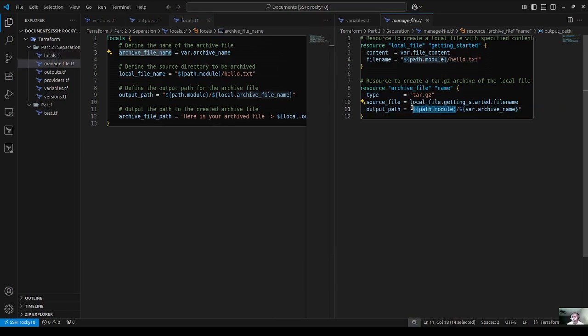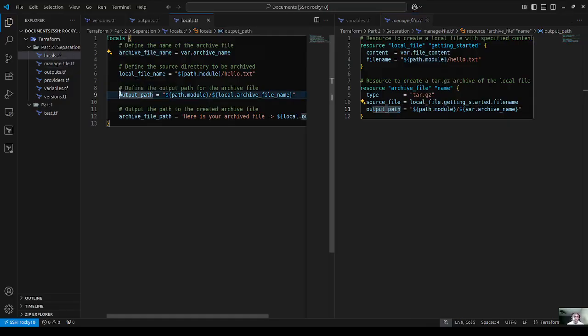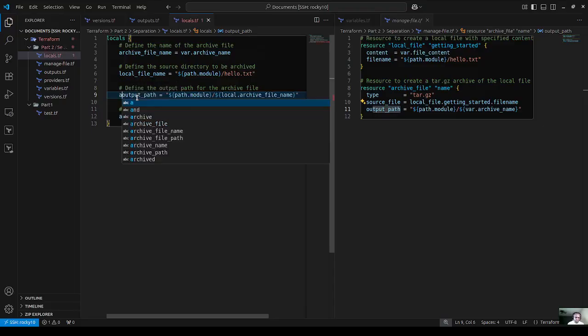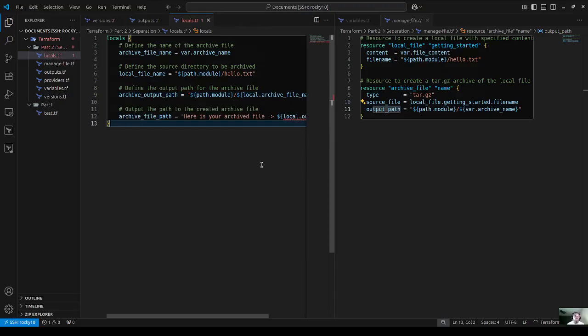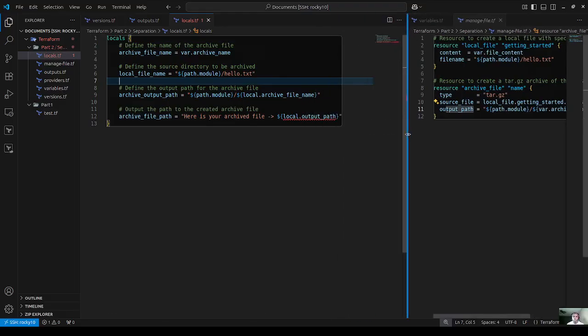So this was the output path, I mean, and then from that output path, we can put something like this, archive underscore output path, so that we know that we are dealing with the archive provider at this point. So archive output path has given that.